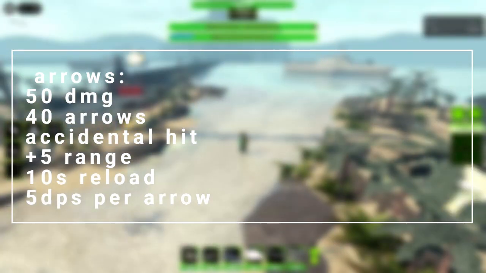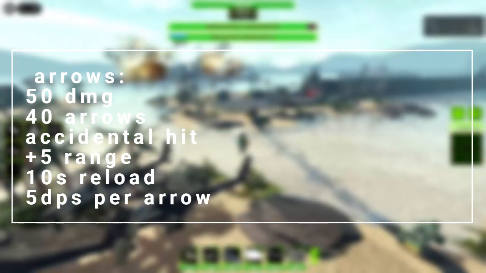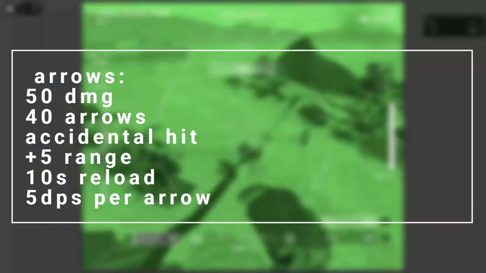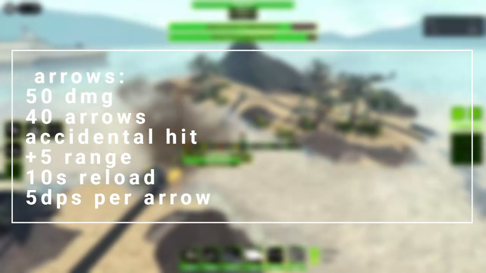The arrows deal 50 damage, there are 40 arrows in total, also have accidental hit. The arrows give them plus 5 range, the arrows have a 10-second reload and about 5 DPS per arrow.